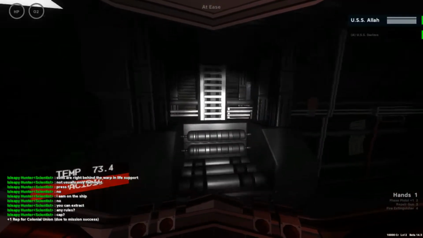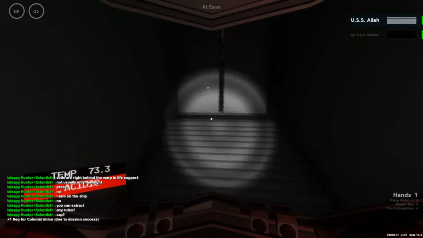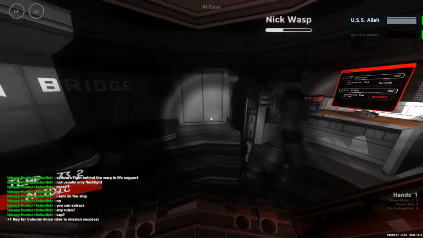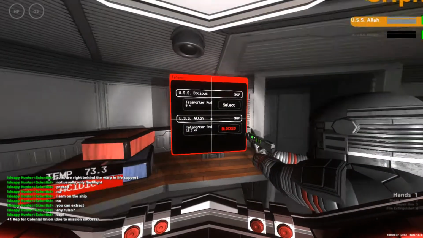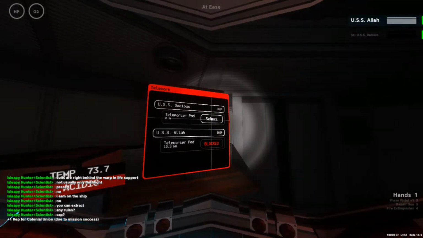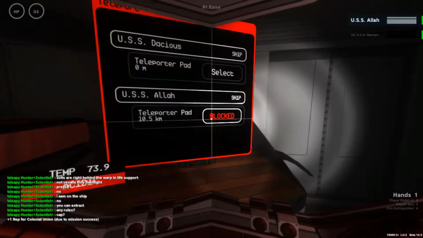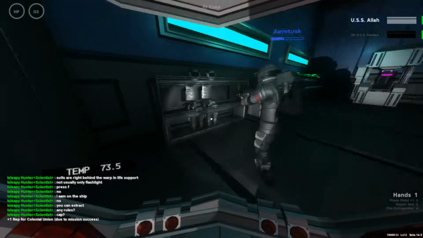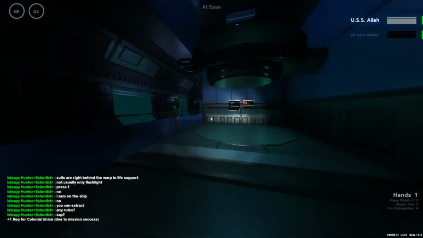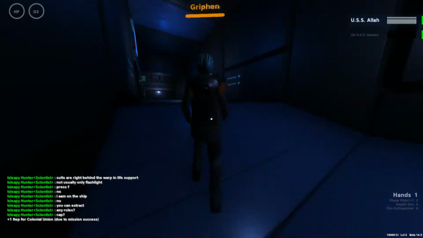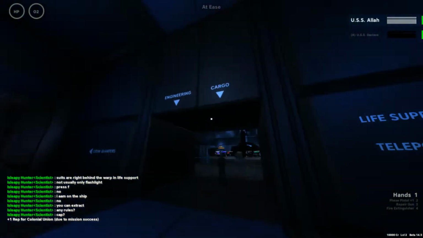I don't know where the teleporter is on this ship. Is it down the ship or in the one we boarded? The one we just boarded. I see it right here. Oh, it's right here. So, why is it blocked? It says it is, but you can come back, I don't know. Oh, I see, yeah. Usually when the shields are up, you have to bring them down. Oh, and don't forget to put your exosuit back. That makes you slower, but you have better armor. Yeah, but we're back on our ship.